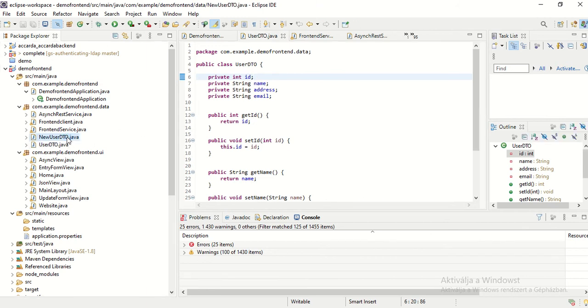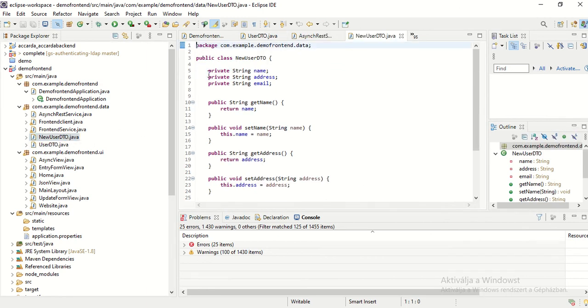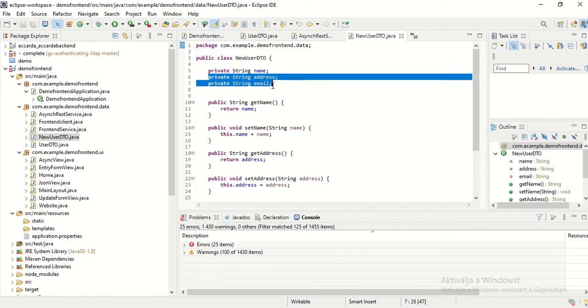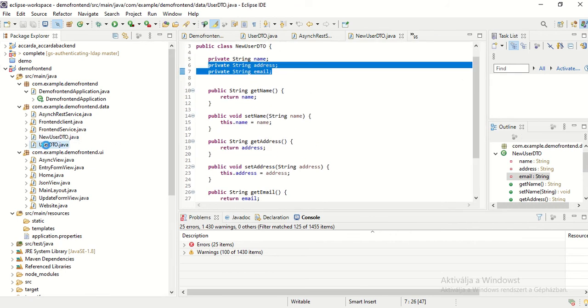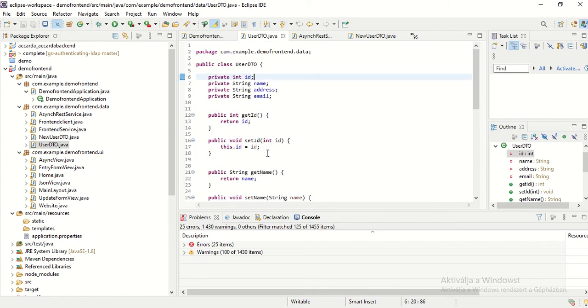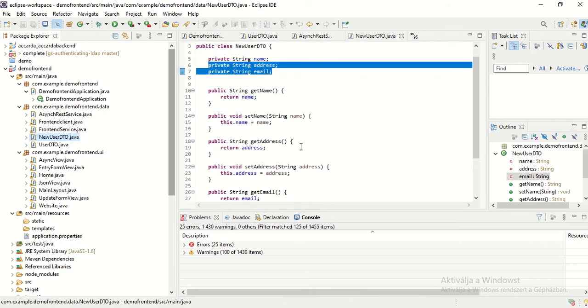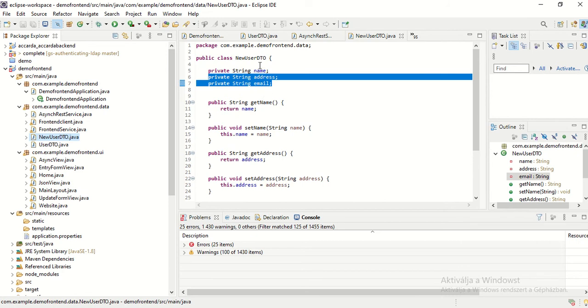But when we go into the new user, you see, we don't have an ID field because we don't need one. When you want to create a new user and send it to the backend, the database automatically gives it an ID. That's why I don't put any ID here. The rest looks the same as in the UserDTO. The only difference is this ID, which is missing from the new user because the database will give it a new ID automatically.